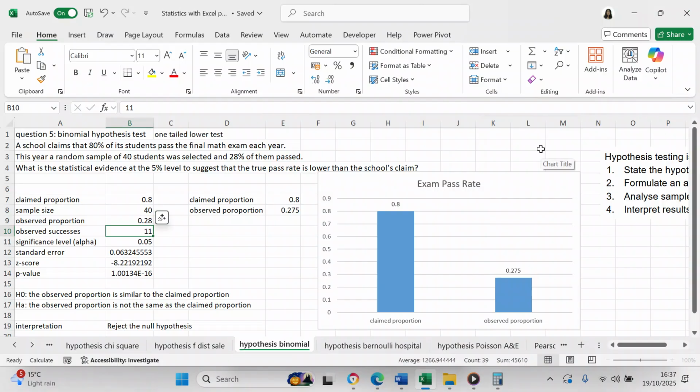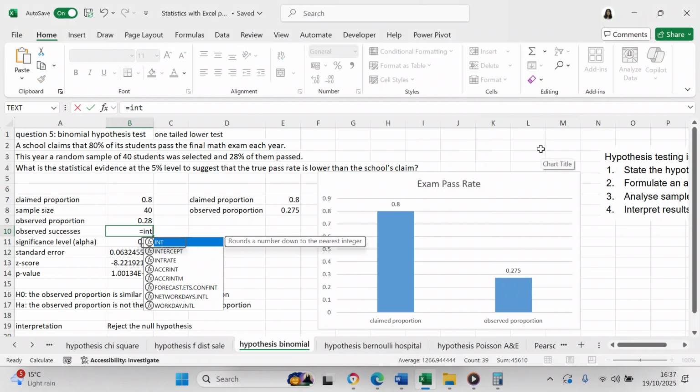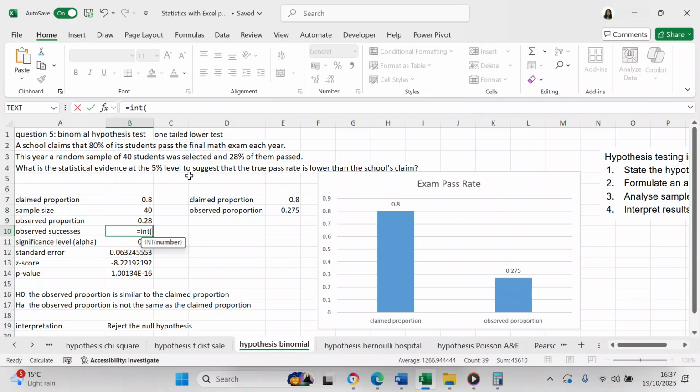But what we can do is say equals INT, to make it more Excel-ish.